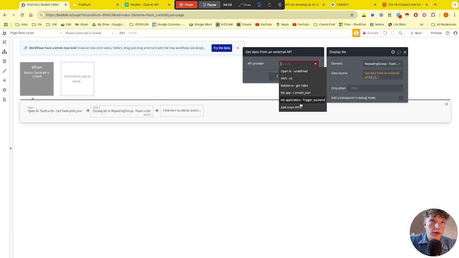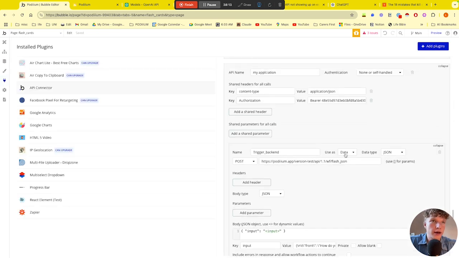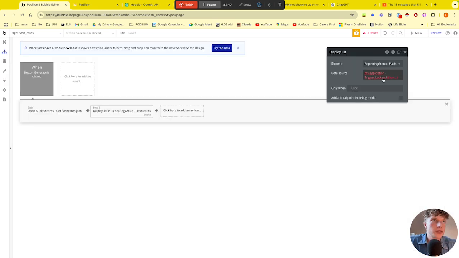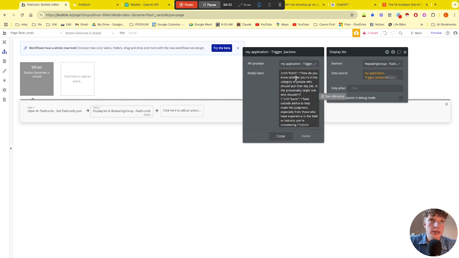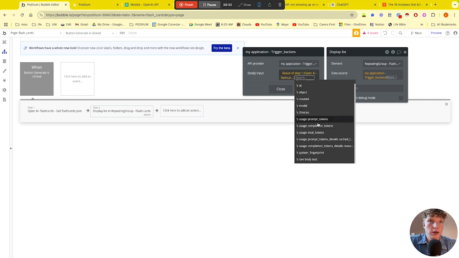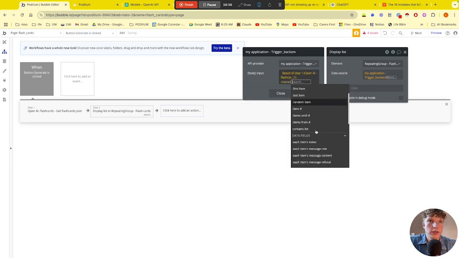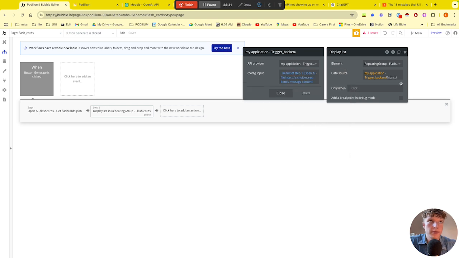So we've got my application trigger backend here. Now, if this isn't here, it's because you would have turned it into an action instead of data. Here, you would have it as an action, and it should be data. So we're going to grab that, and now we can actually set our API call itself. The input is going to be what ChatGPT gives us, and it's going to be its choices message content. Perfect. We're just going to leave that as so.